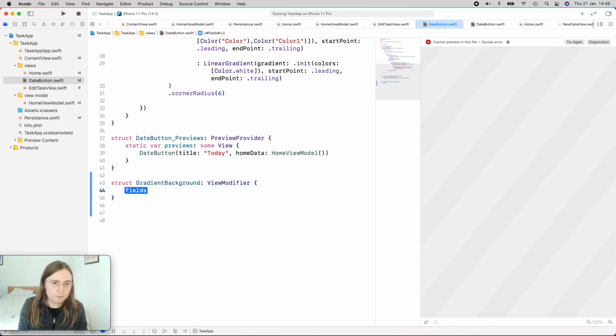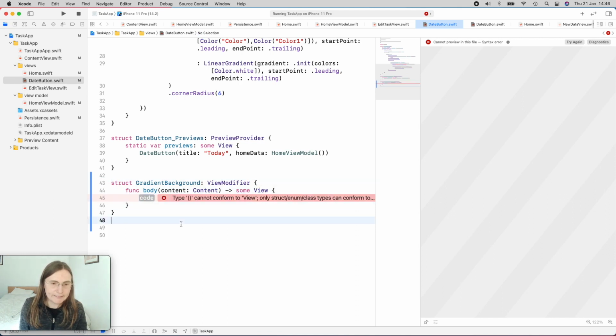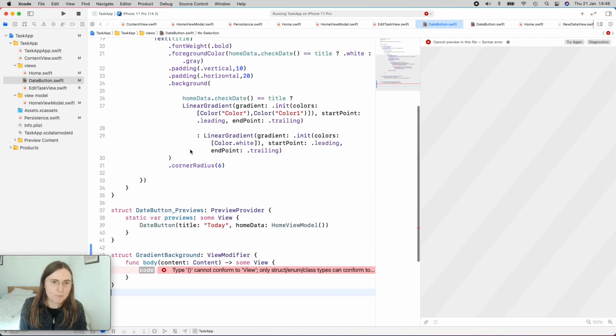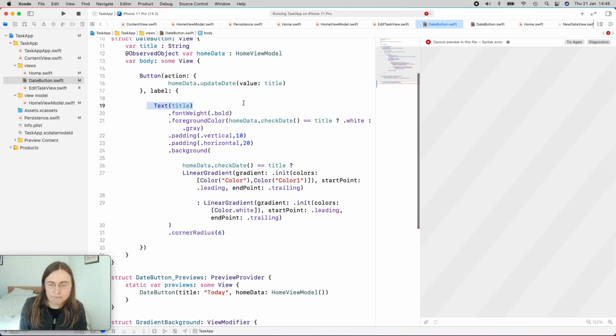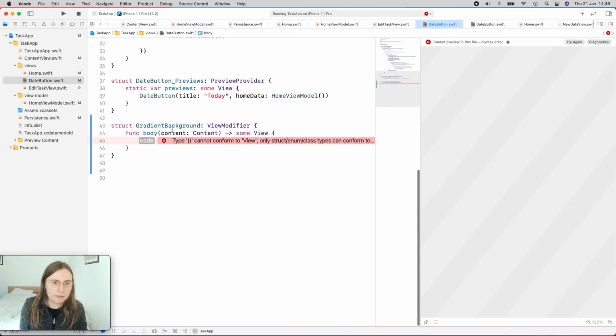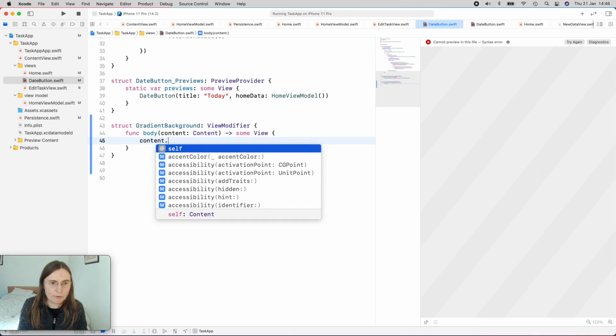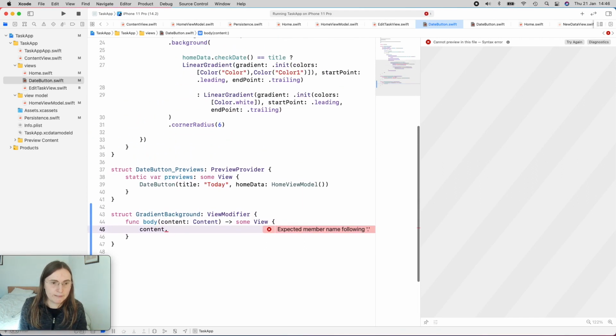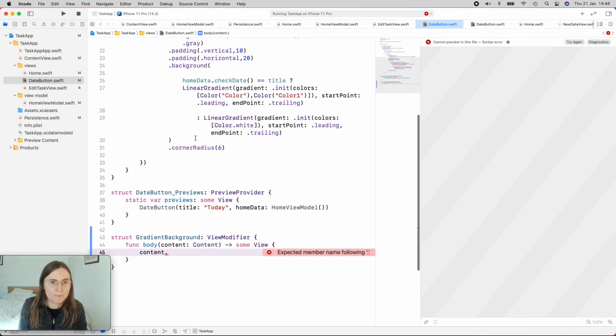And when this is a protocol, and what we have to fulfill is a function call, which is here body content. Basically what it gives us is a content. That's what, for example, if you add this view modifier to this text, the content would be this text, but we don't care what it is. It's just some content. But since we have the content, we can now here add whatever we want to. We can add here all the view modifiers that we want.